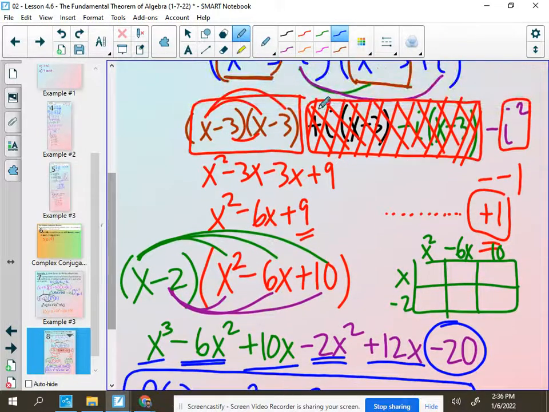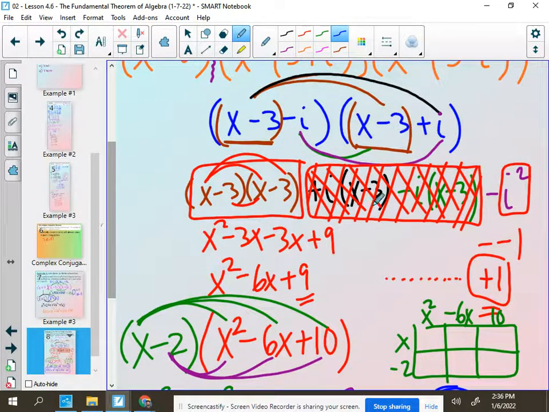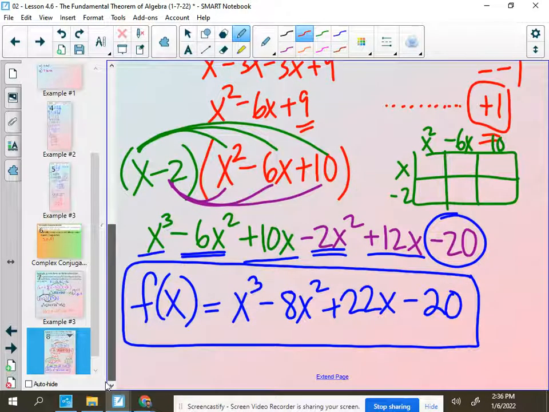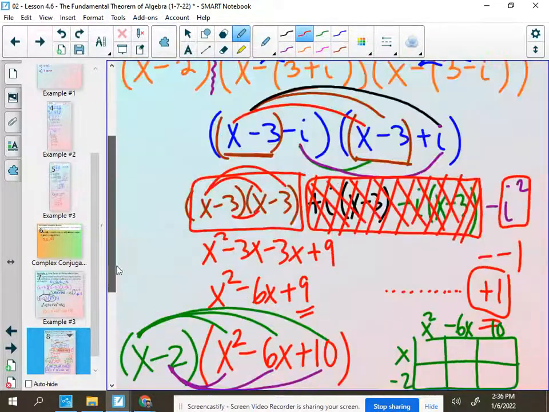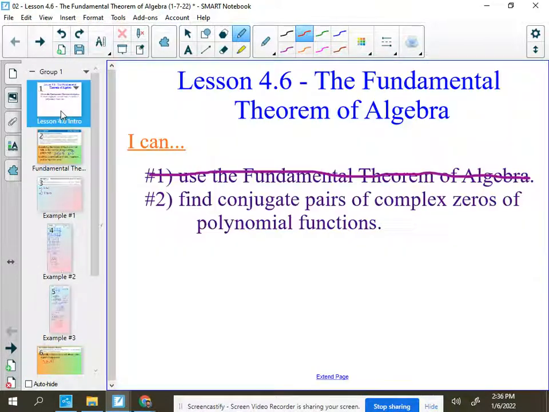So play around with it. If this way that I did with the double grouping didn't make sense, try it where you're going to just do the 9 FOIL bit. I don't need to do it again. But where you do like the 9 and maybe it works out a little better for you. So there's different ways you can kind of approach it there. See me if you want to see it done that way. So I think, unless I'm missing something or forgetting something, I think that kind of puts a pin and wraps up find conjugate pairs and use them to write polynomial functions. Yeah, we're good. We did it.